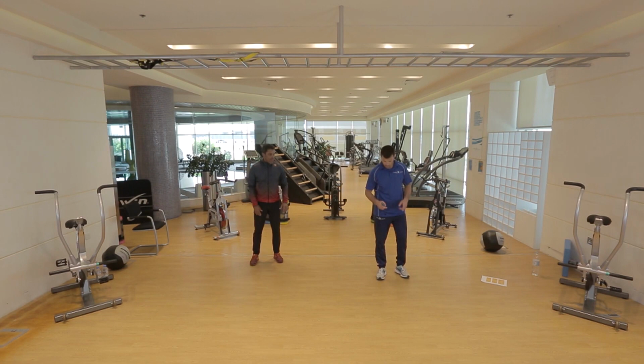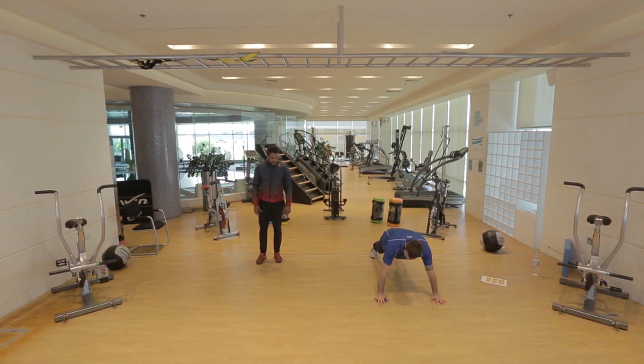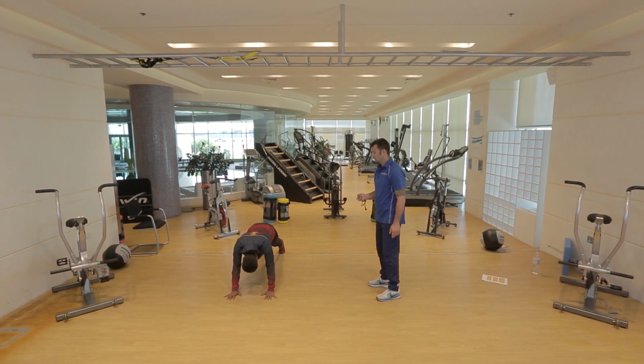Here, high plank. If at home you have problems with the high plank, you can always do on your knees. Nasser, you choose what you want. Stay on your knees. Or you can stay here. When you're here, you're gonna move your hands, stretch out. One left, one right. One left, one right. Ready for me. Start.